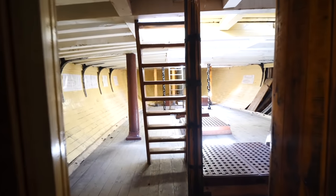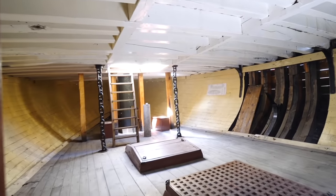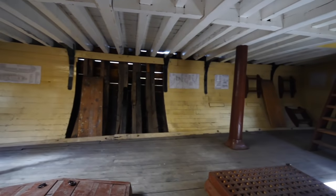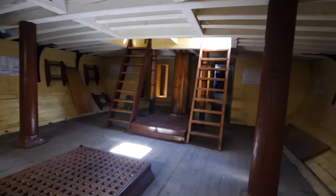It's not every day that we get to walk around the replica of the HMS Beagle, and this is a one-to-one scale, so exactly the size it would have been, and this is what it would have looked like on the inside. Perhaps a few more furnishings. I mean, right now we've basically got the bones. But yeah, nothing fancy, let me tell you. It's hard to imagine how people spent months at sea in one of these.